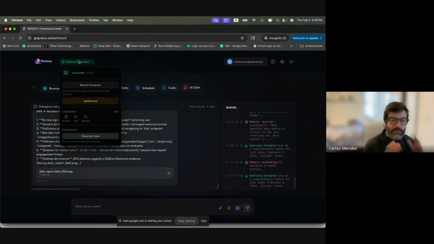Another tip is that since we have the web app, you can add Groovy to your home screen, and it's going to look exactly like an app. Like, I don't know why people are doing apps anymore, me included. Like, I do iOS apps as well. But if you add it to your home screen, it's going to look exactly like an app, and it's going to behave exactly like an app. This connector automatically auto fixes, relaunches, etc. if there was a problem. So you should never see a problem with this connector. If you ever see that it's offline, you just restart the connector.